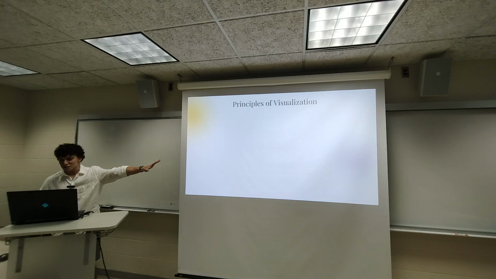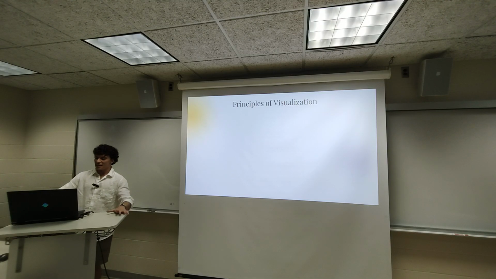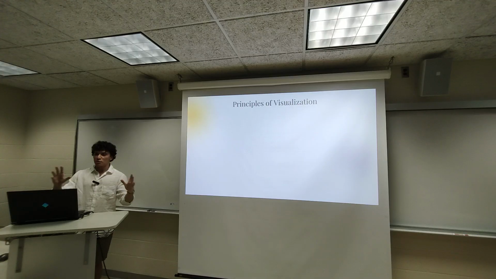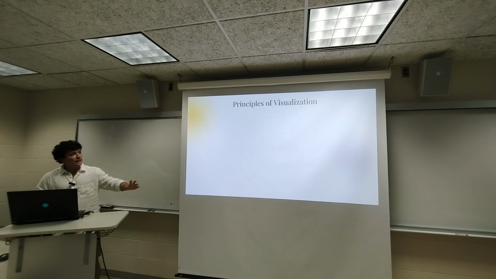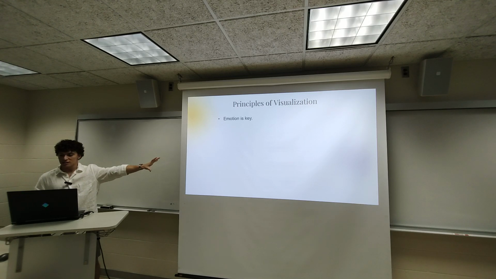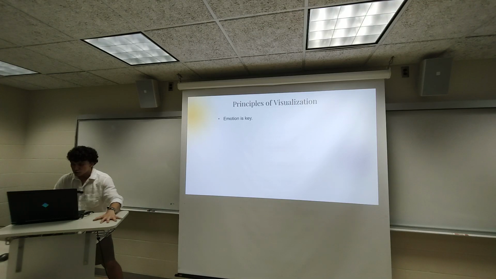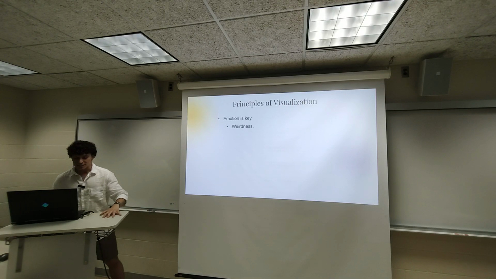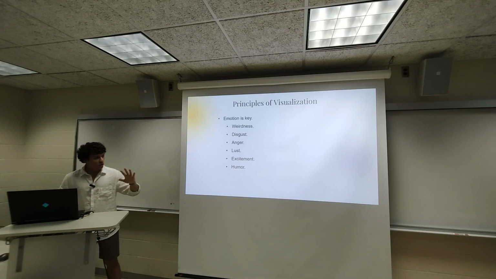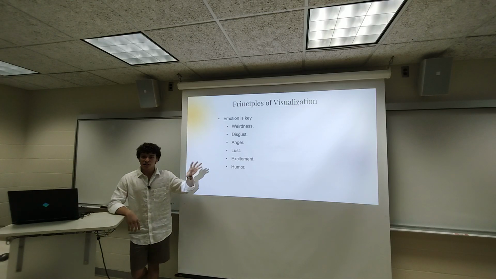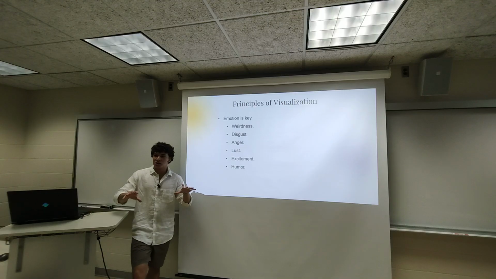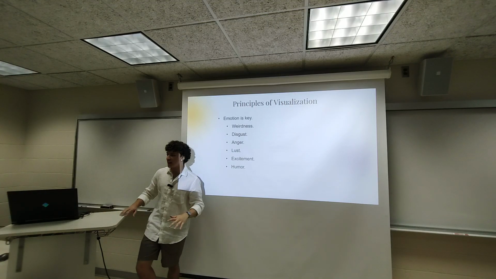So we have the principles of visualization. The idea is that we can use these visualization memory methods to memorize whatever we want. The first principle that we need to have when we are building our images is that emotion is key. So the images must have strong emotions: weirdness, disgust, anger, lust, excitement, humor. Any feeling that you can bring to the image, the better. The more feeling it has, the better.